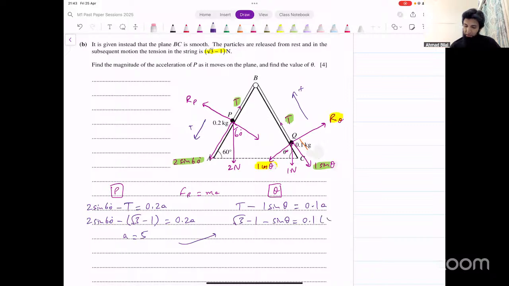Put that in the other equation, and that will give you the value for theta. You can find that. That's the other value. That's 4 marks. That's not that difficult. Once you resolve the force in the first part already, the second part is just using those same forces. Yes, what do we get? The value for theta?